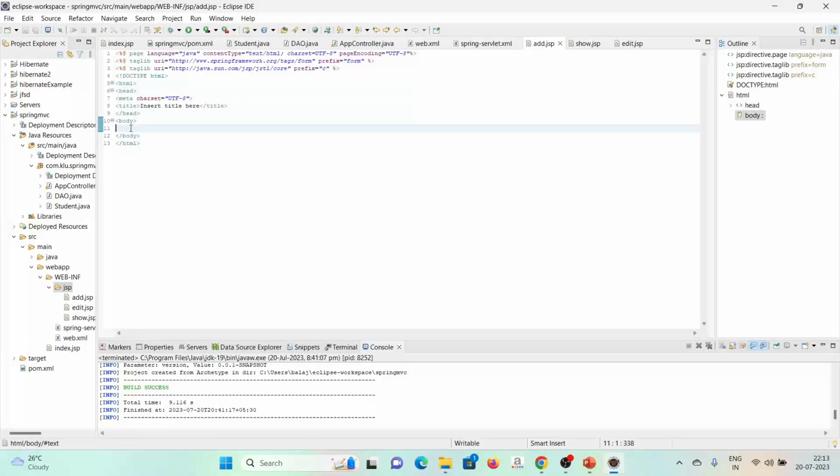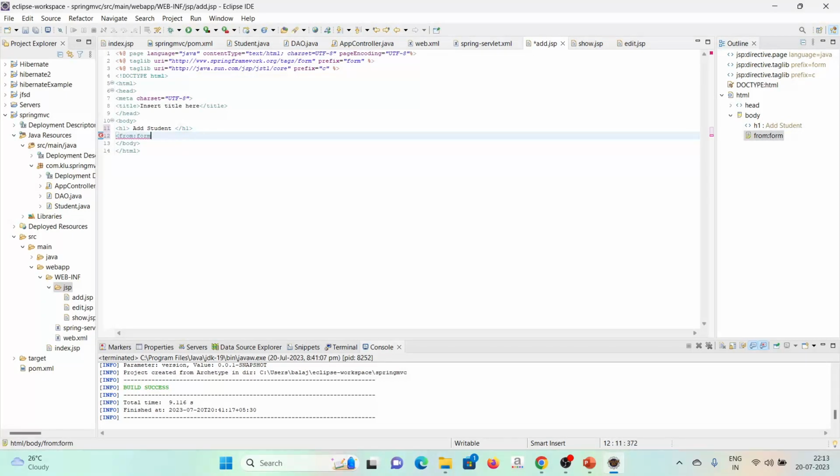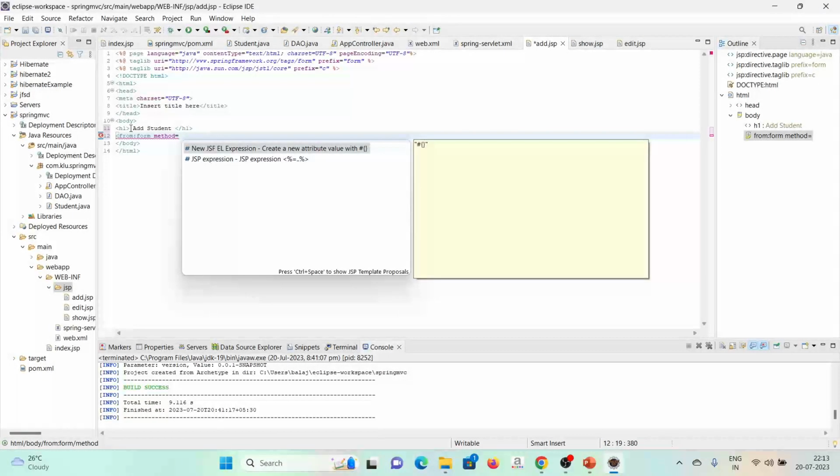Okay, now I am going to have a heading tag which says add student. How to add student? I need to create a form tag, not a simple form tag. I will get form colon form, that is from the prefix which I am creating. Okay, and then the method of that is going to be post only.